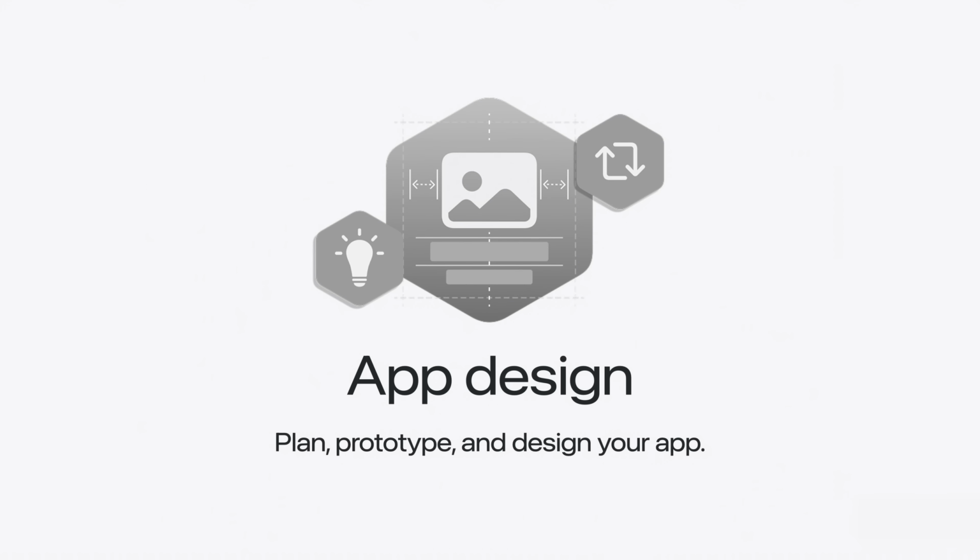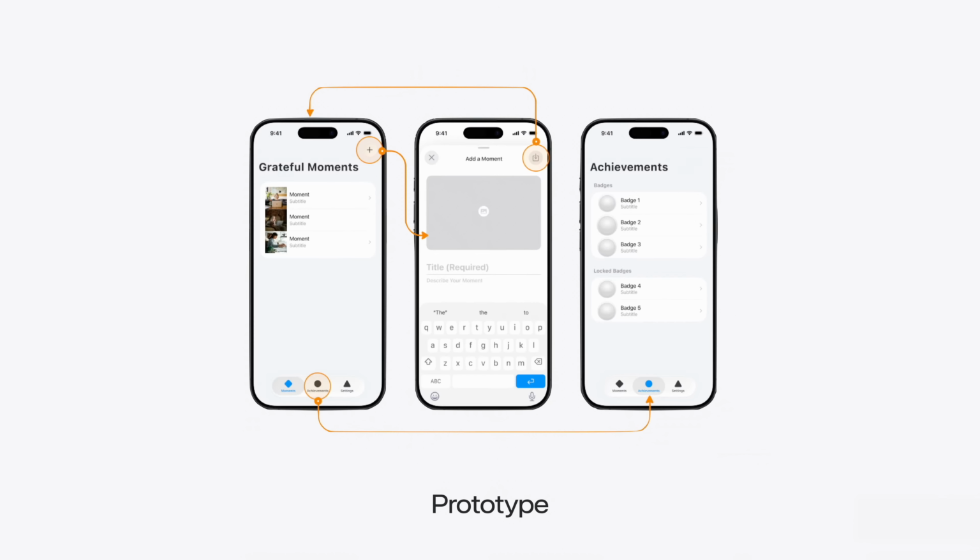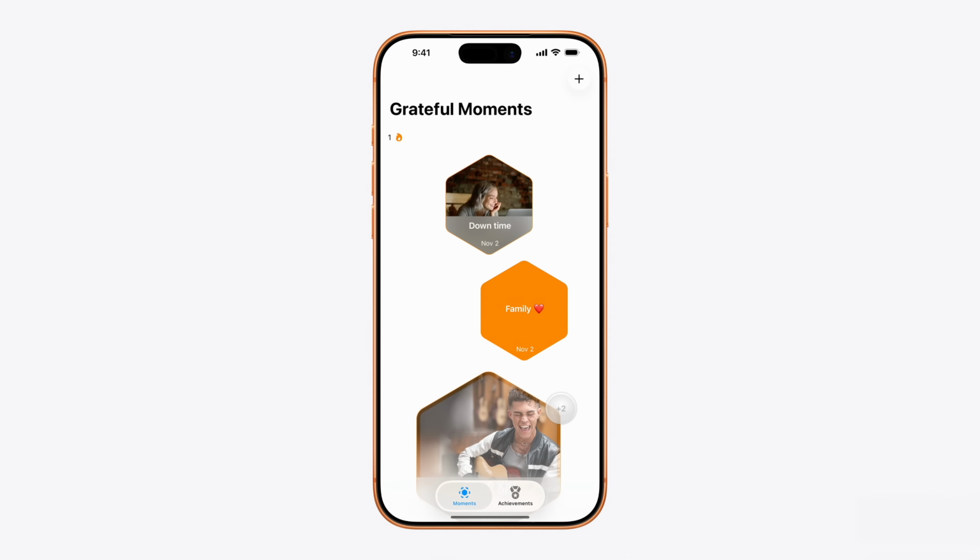People seem to enjoy and are motivated by tracking their habits, and being grateful for the things that you have and experience is a great habit to have. We then used all of the concepts presented in the app design tutorials to plan, prototype, and design the app. Then we went from brainstorming ideas to using wireframes and organizing them into a working prototype. We tested the prototypes with people, got feedback, and refined the design. We repeated this process until the results were meeting and sometimes exceeding expectations.